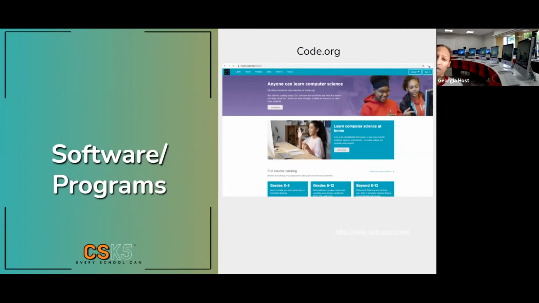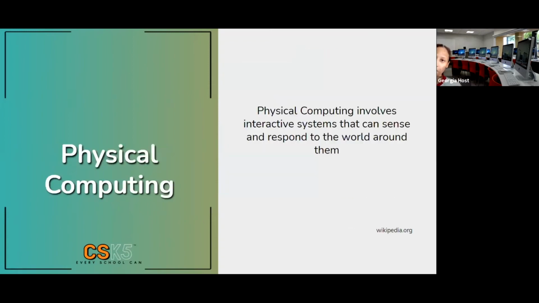And another thing that you mentioned that I don't know if we have here is CS Journeys. CS Journeys is virtual field trips. That is a great thing, especially since a lot of schools have limited funds, and field trips may not be available based on your district's restrictions to the public.